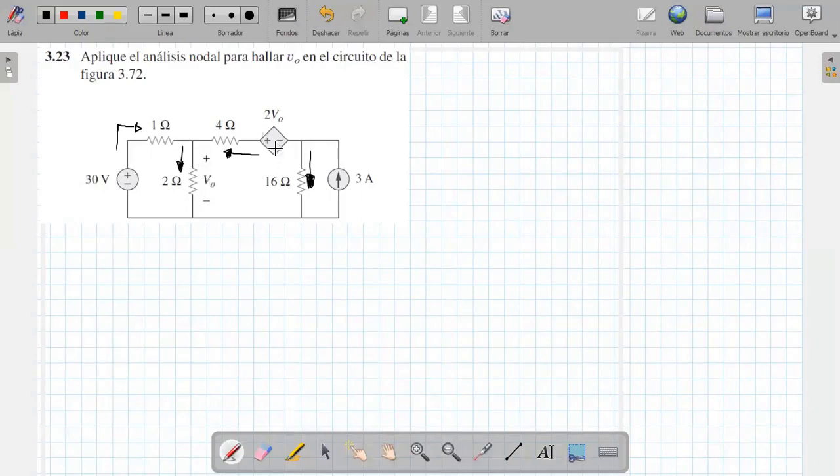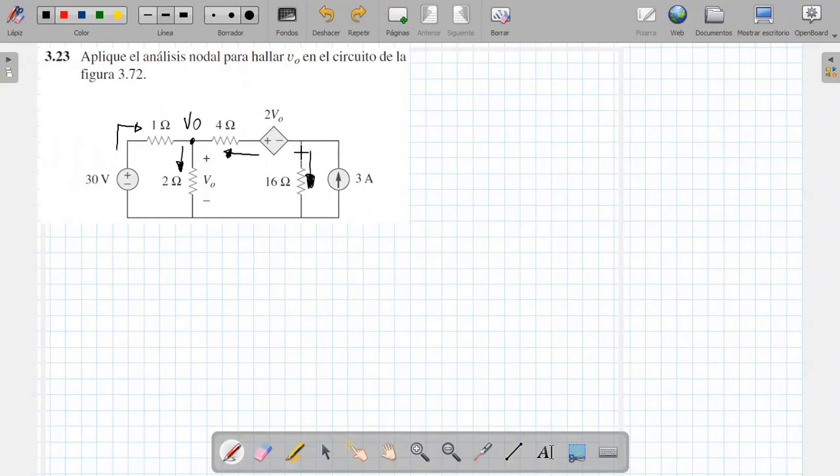And let's note that here it tells me that the dependent source depends on twice V sub 0, the voltage V sub 0 marked for us here. Let's observe that the polarity is plus minus, which tells me that the current enters from above, right? So the marking of the currents turned out well for us. This node that is here, this point is the same, it is 0, right?